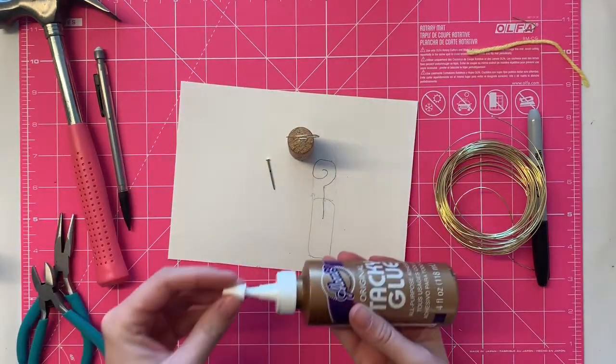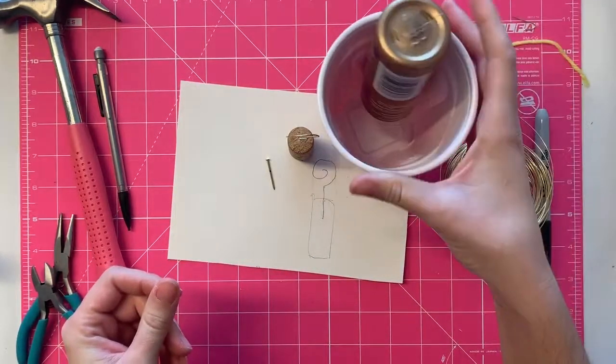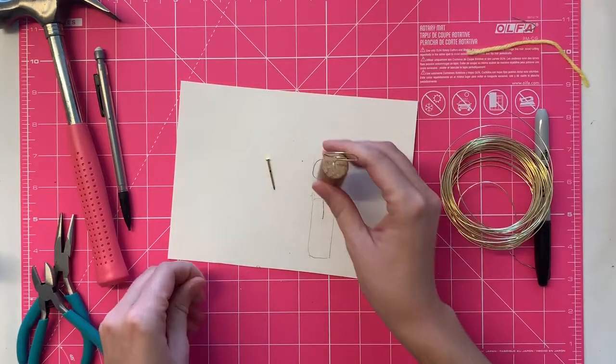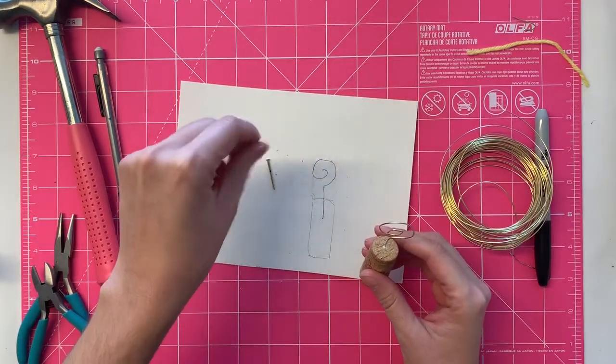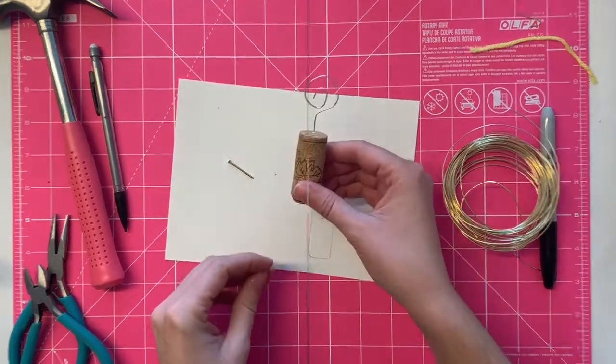And while you're using the tacky glue, you can keep it upside down with the lid off. Just make sure that you replace the lid before you put it in the cup so it doesn't dry out. And then, it dries on your fingers really quickly. Just shake it all off, get it off of your craft surface.